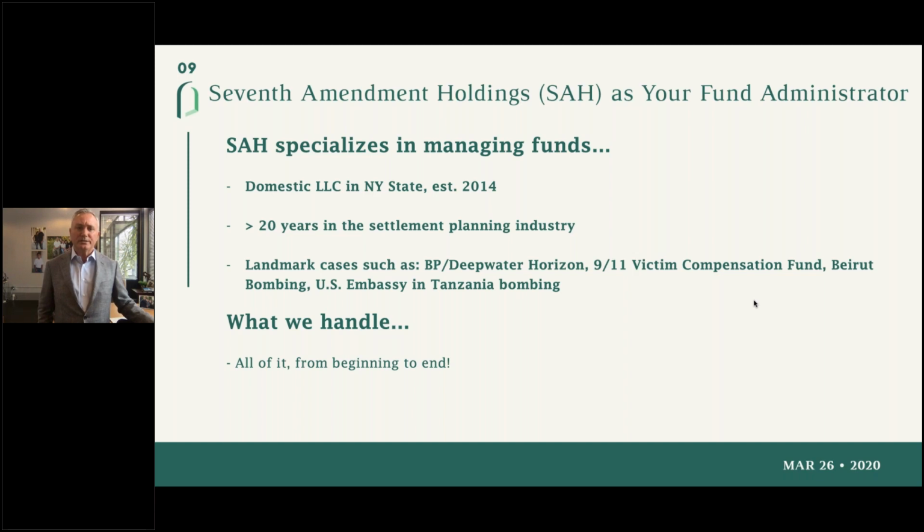So our holding company, Seventh Amendment Holdings, is the company that we use to serve as administrator. It's a domestic LLC in New York. We've been at this for a long time. We've been involved in landmark cases, 9/11 and BP, Deepwater Horizon spill, the Boston bombing, etc. So we have a tremendous amount of experience. We've probably managed a few $1 billion in settlement distribution, and we really handle it all.